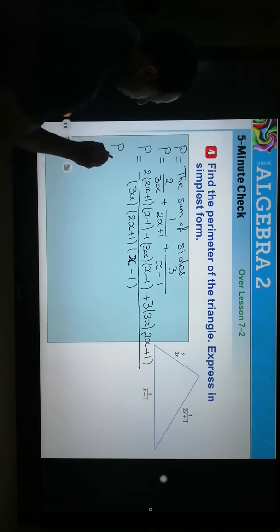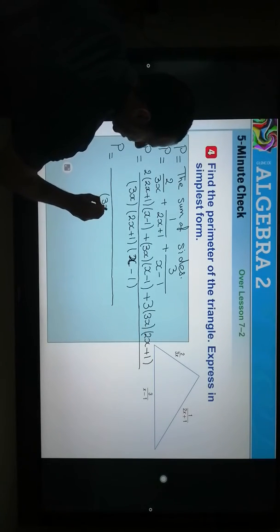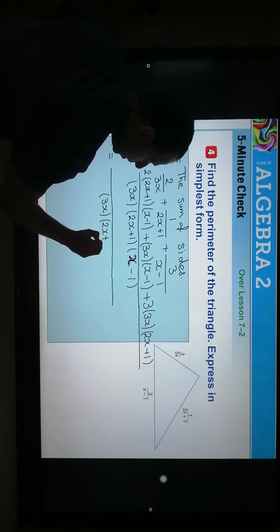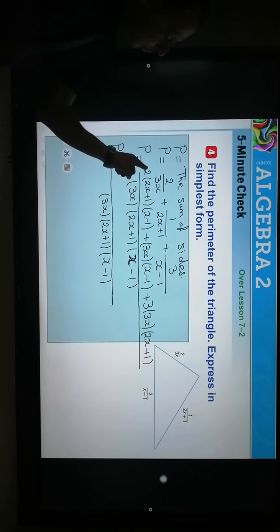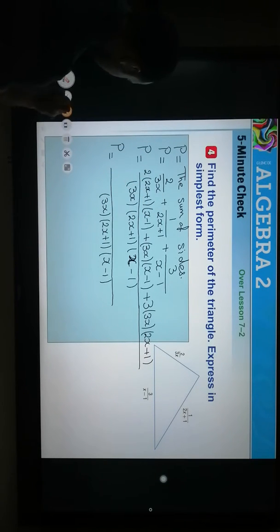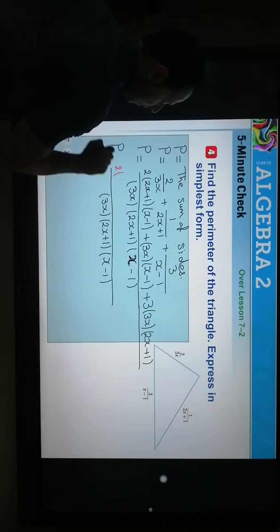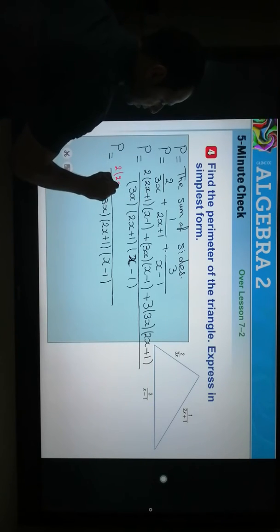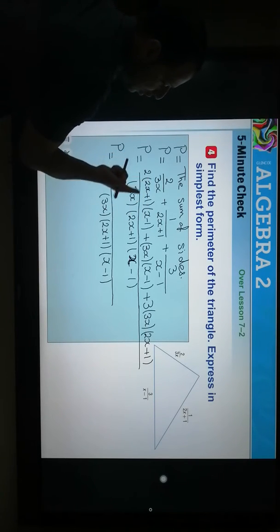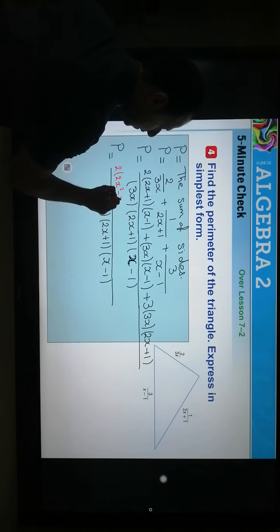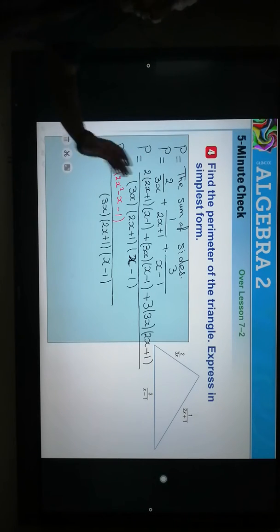We have here the perimeter and we write our denominator, which is 3x, 2x plus 1, and x minus 1. Start with me. I multiply and then multiply by 2. If you need to multiply, we go by the FOIL method. First times first, so we have 2 at the beginning. First times first means 2x squared. And the extremes, here 1x and here negative 2x, so it becomes a negative x. And here becomes a negative 1.